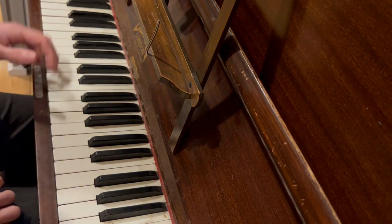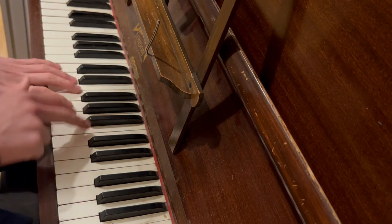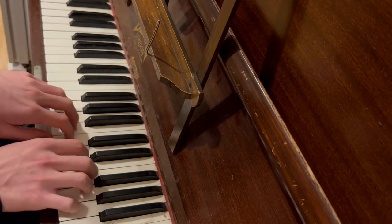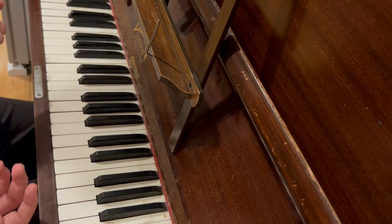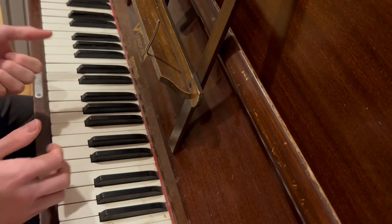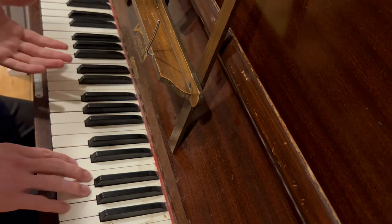Now I should say that this is middle C, so most of the action is happening on the C one octave up, so it's a little bit on the high notes. So this is very easy. So why is this a good exercise? This is very easy for most pianists to just simply do the notes, but the purpose of an exercise like this is to find that calmness.